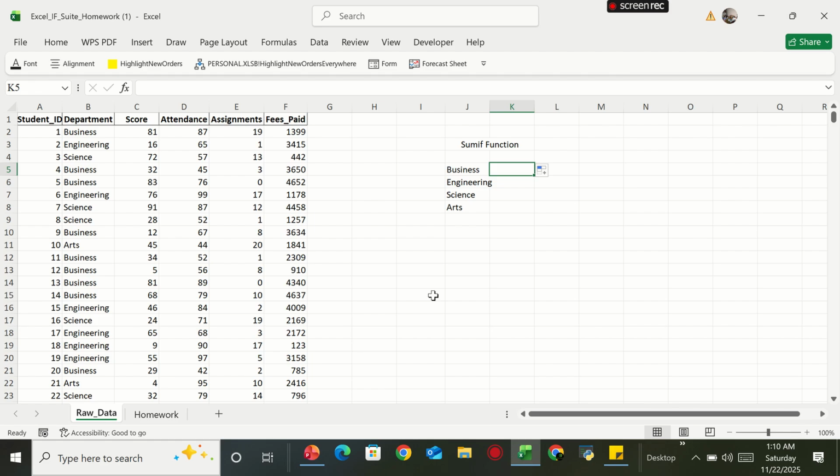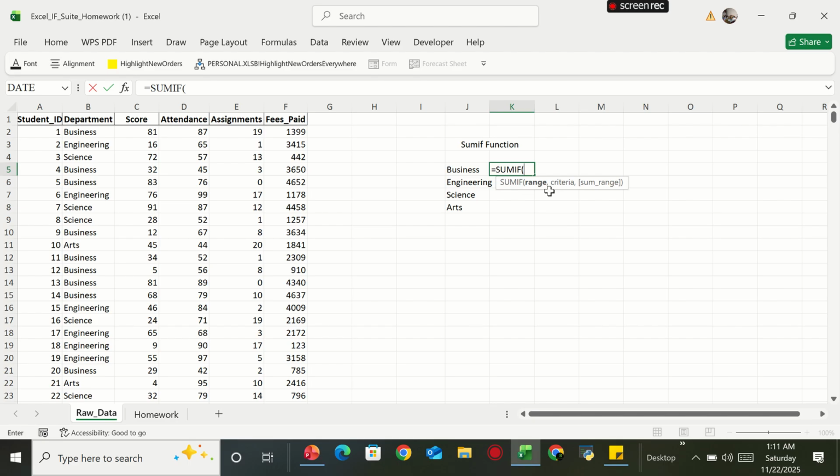Let's go. Here we have to start with an equal sign. Then you have Sumif. We just type the word sum if, and we have Sumif and Sumifs. We will need to go with Sumif first. We have to understand the syntax. When you choose a formula, Excel is excellent at directing you, telling you this is a range, this is a criteria, this is sum range.